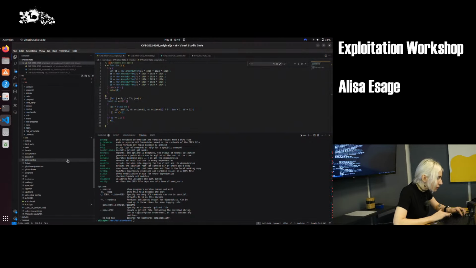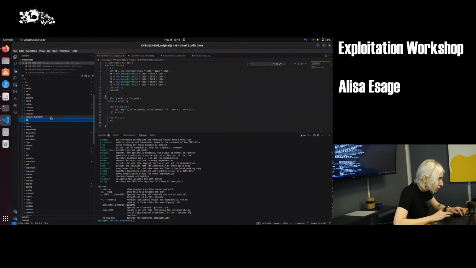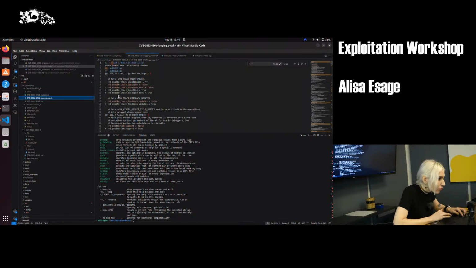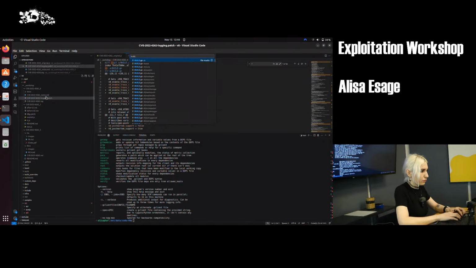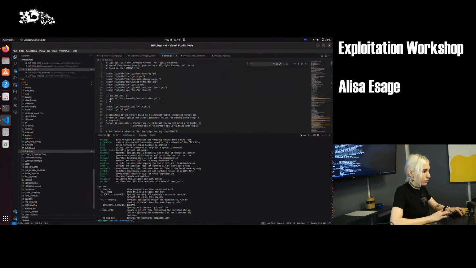I think it's going to be build.gen in the root.